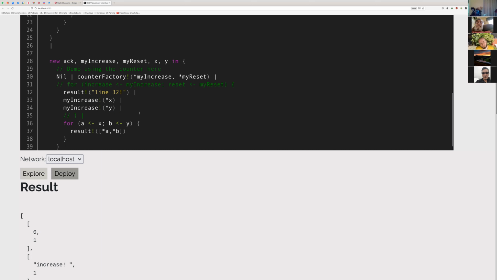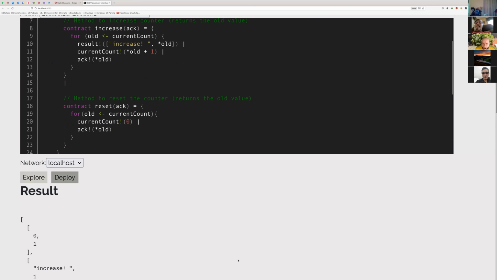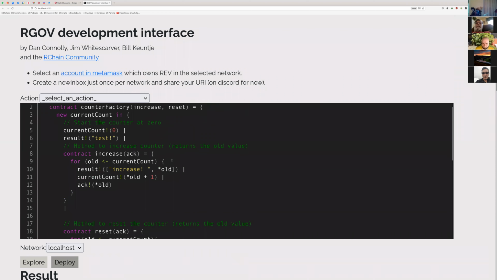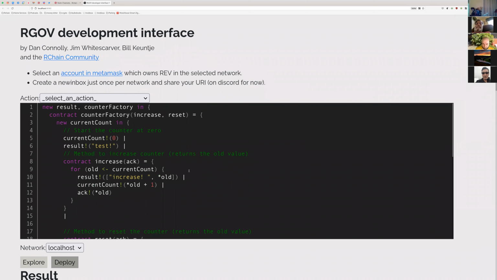So when we send to counterfactory, my increase and my reset, if we go back to the counterfactory contract, please. Scroll up just a little more. What it's saying is that on line 8, the contract increase gets bound to whatever you provided as the increase argument to counterfactory.